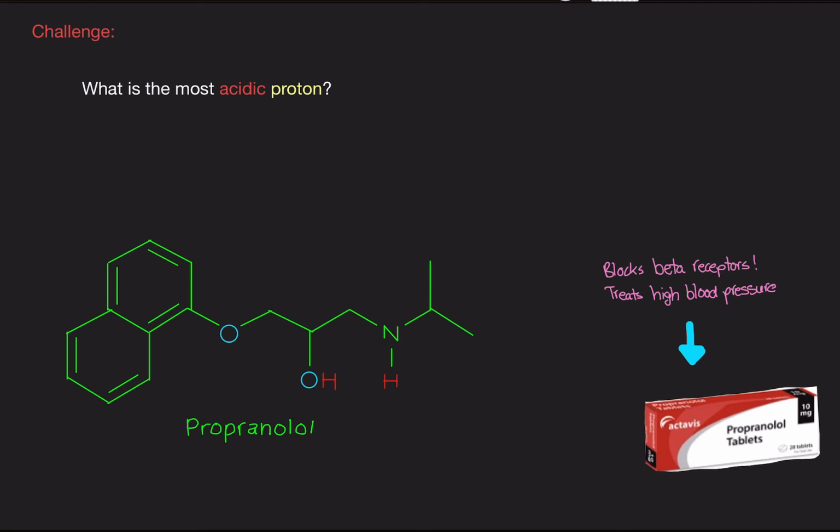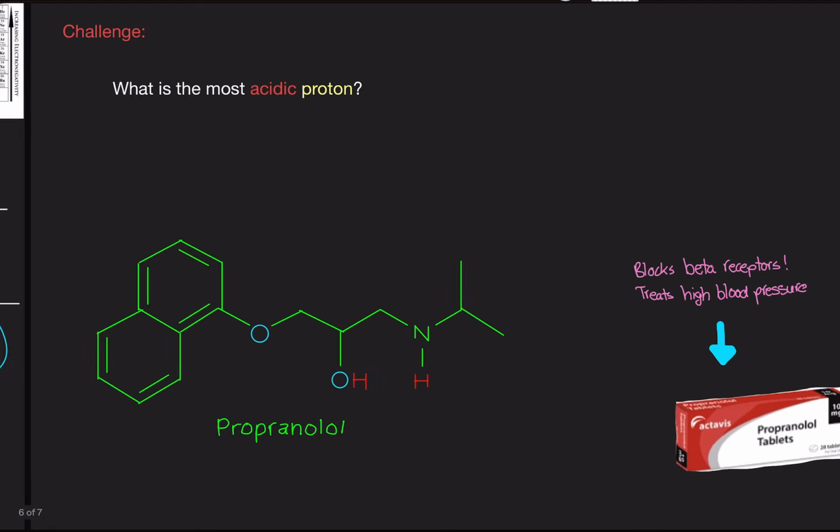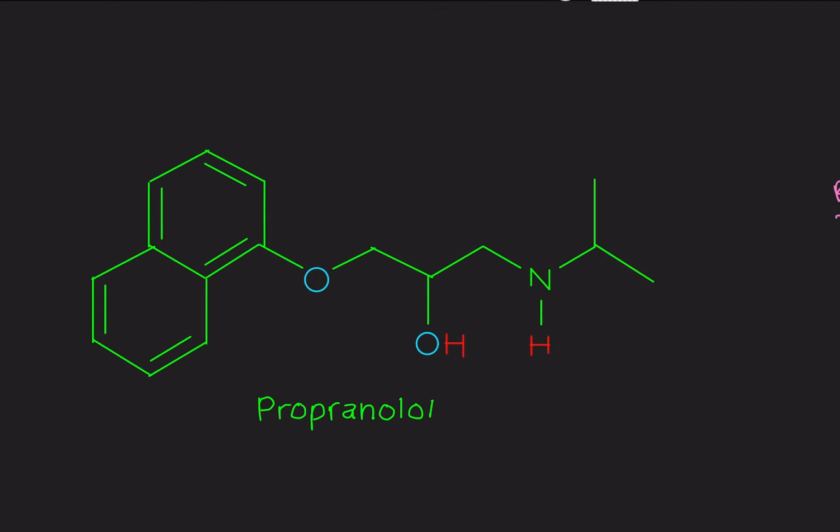What is the most acidic proton here? We have two in question, right? This one and this one. If you were given this problem, please do not write all the protons like this, all the hidden ones. They're not asking about that. What they're asking about is what's on the molecule that's listed. So the only thing that's listed is this and this.